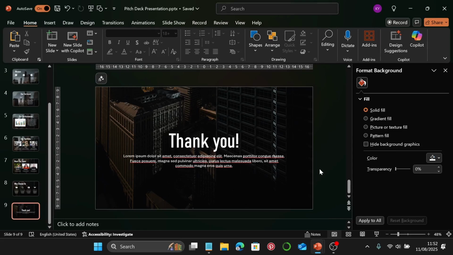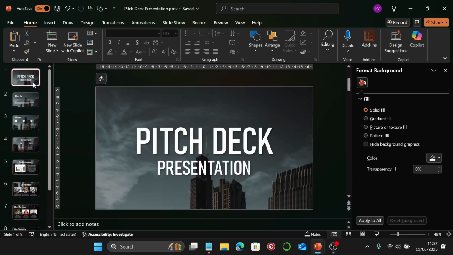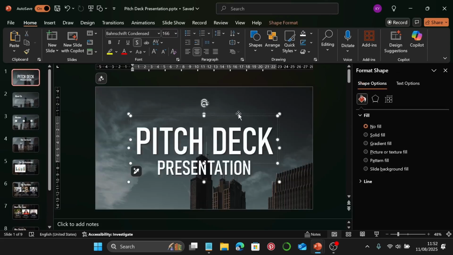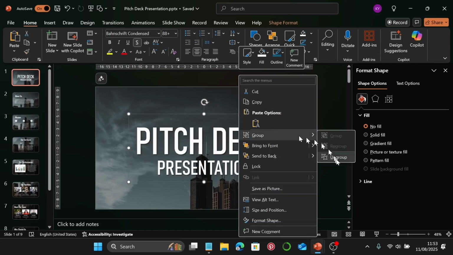So as I mentioned earlier, we're going to use the morph transition. I want to have this effect where the text or the elements in our presentation will scroll upward or downward depending on how you move your slide. So let's start with this. This first item is currently grouped. I'm going to ungroup them.